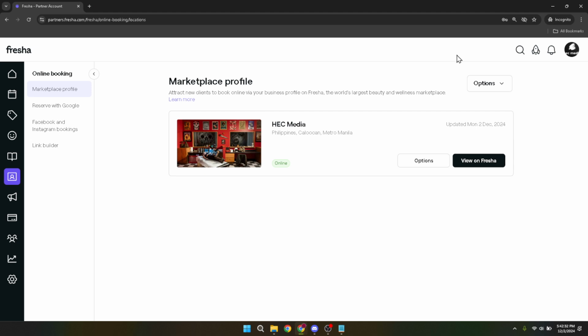You've successfully navigated the Fresha platform to update your business's opening hours. It's a simple process that ensures your clients are always in the know about when they can book appointments with you, helping to prevent any confusion and missed appointments. Remember, keeping your business information up to date on Fresha not only helps in managing client expectations, but also plays a significant role in how your business is perceived online. Regular updates and accurate information contribute to a professional image and can significantly enhance client trust and satisfaction.